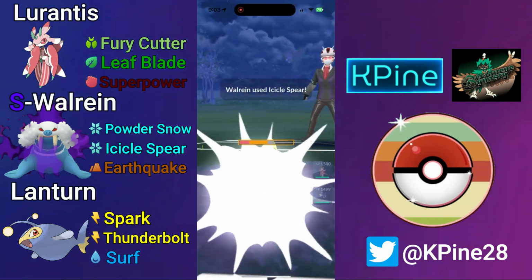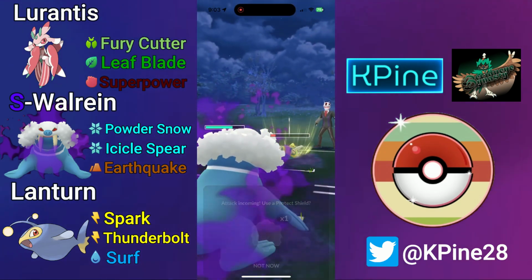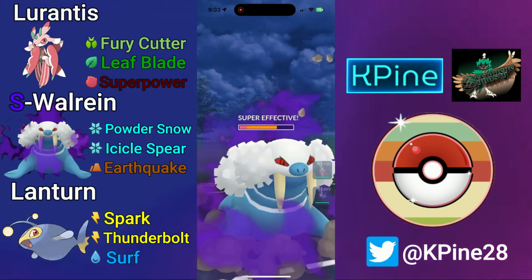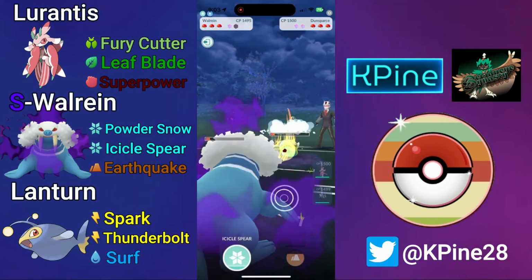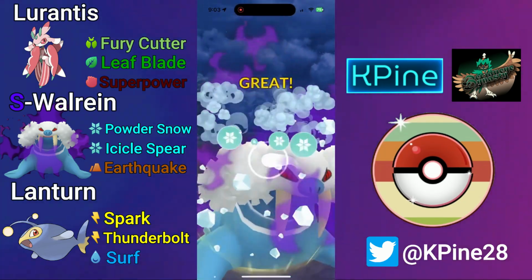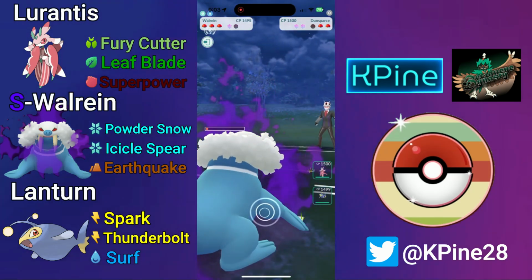Lurantis, kind of glassy, but hits like a truck, so even a neutral Leaf Blade is going to do a respectable amount of damage. So you throw that Leaf Blade, then dip into your Walrein, and that just about puts it around Icicle Spear range, 2 Icicle Spear plus some more Powder Snows, but it's a lot better than swapping into your Walrein right away.